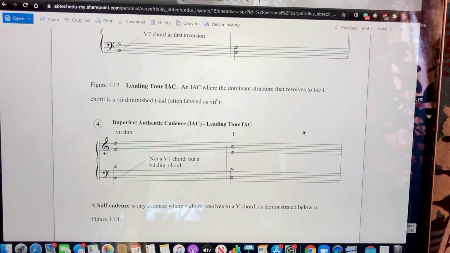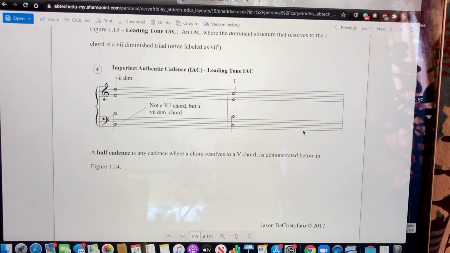Build it up from there. 7 diminished, and then we'll resolve to a root 1. Here it comes. Here's the 7 diminished. Again. Sounds like a good way to resolve your cadence to me.